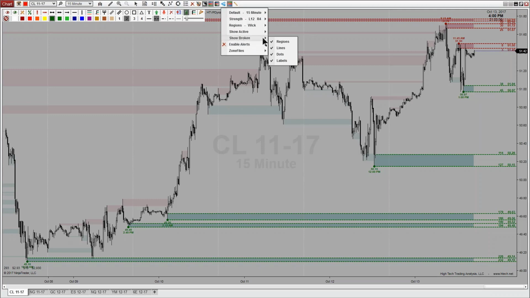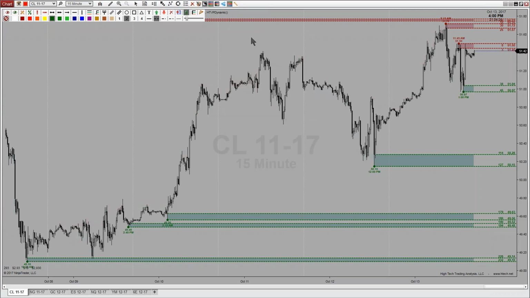For broken zones, I'm showing region, line, dots and labels. And this is another thing I haven't quite got to yet. As you can see in the active zones, I give you a region, labels, a dot, and I still have to clean this up a bit. I'm not as happy as I'd like to be.